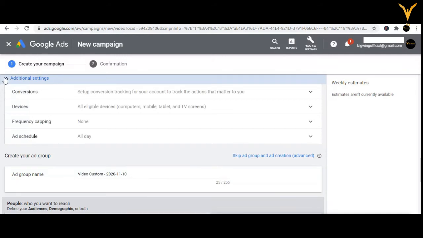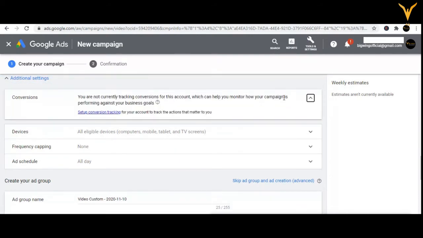Going to additional settings, there is conversions. Okay, now what do you mean by conversions? Conversions means if you want to add certain conversions you have created, for example email sign up or leads and all those things, then you can add them. Okay, set up conversion tracking. For that you need to have some setup, that is set up conversion tracking. In conversions you have two types: you can select all the conversions you have created or select some specific conversions you have created after doing the setup for your conversions.